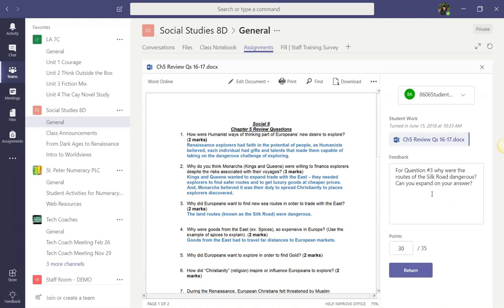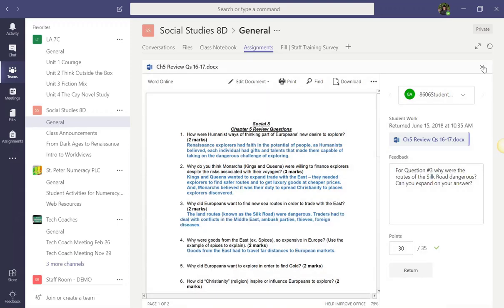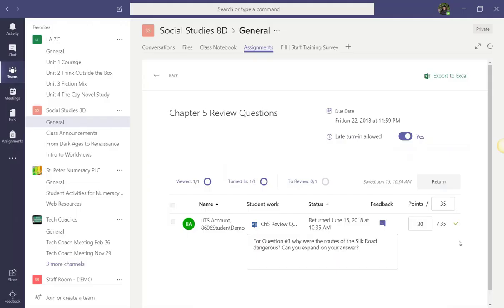Once I have reviewed the work, updated the feedback, and provided the points or the score for the student, I will then return their work once again. Let's close this window. All right, and now I can see the feedback, the points, and I have a green check mark showing that this has been returned to the student. So they are able to see the updated feedback and their mark.